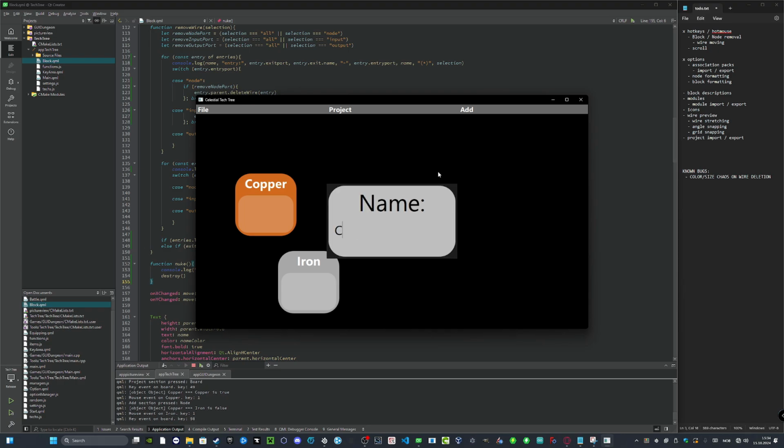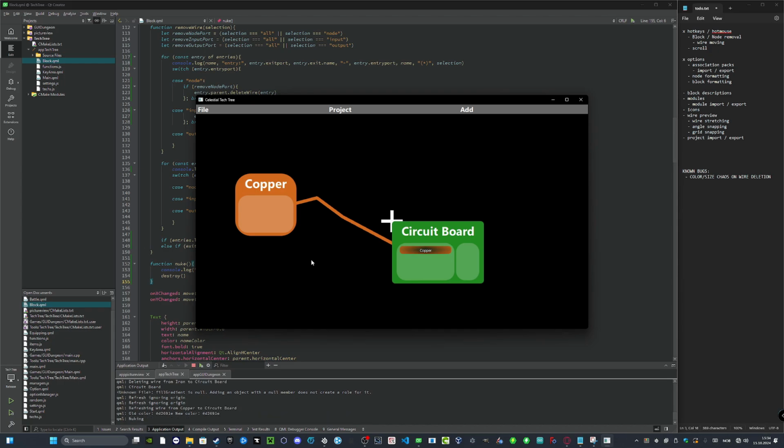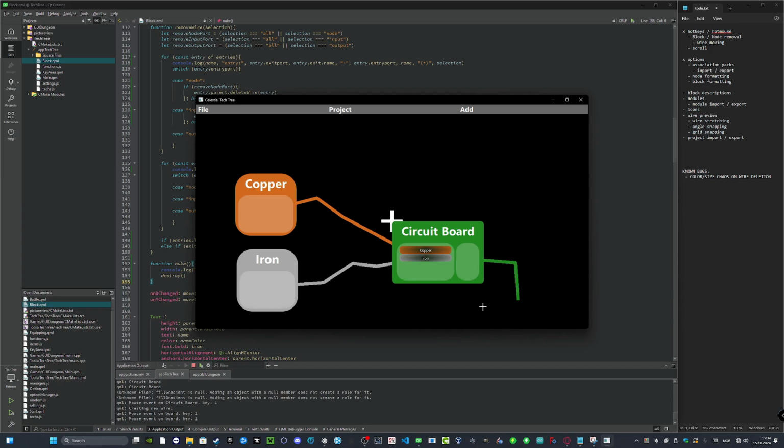Now let's just make sure. Destroy on there. We'll just destroy that part. Destroy on there. Gets rid of the wire. Gets rid of the wire in the list. And gets rid of itself. Beautiful. Iron. Let's just see. Yeah, also gets rid of all connections made to it.